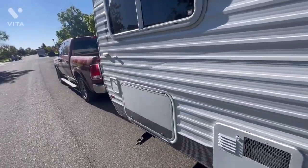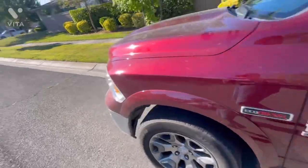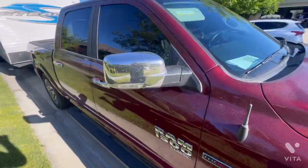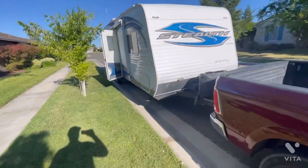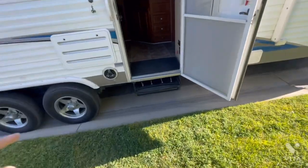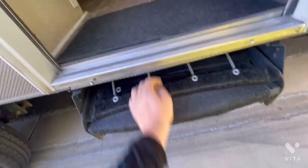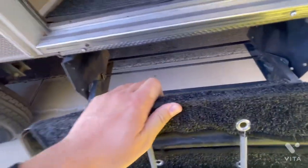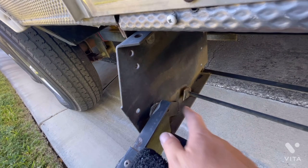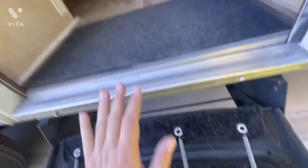Let's go ahead and go inside to see how the trailer looks. Here's our faithful steed — the Ram 1500 EcoDiesel — pulling 8,700 pounds up a 6% grade. I was amazed by this truck. Now going into the trailer, the entry stairs broke on day two. The hinge is like pot metal — that's supposed to be connected, and it broke. Thank God no one fell, but it rendered the stairs useless.